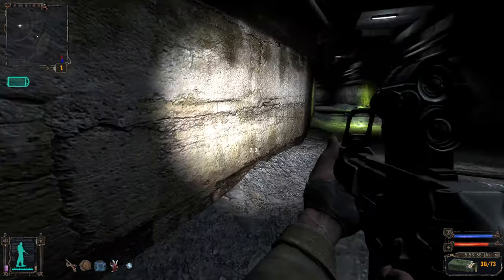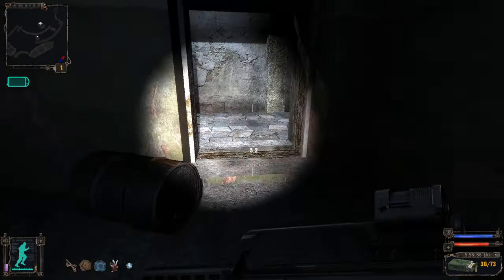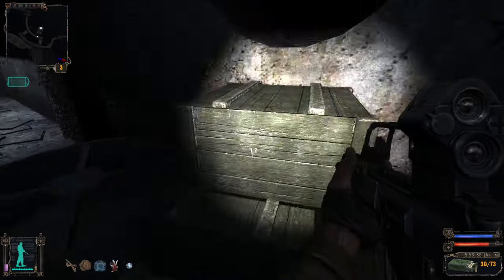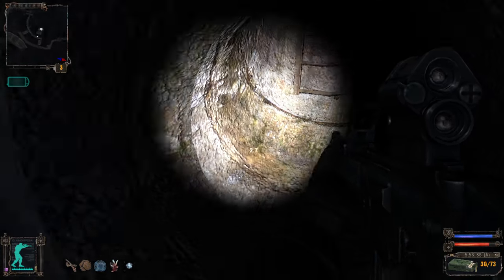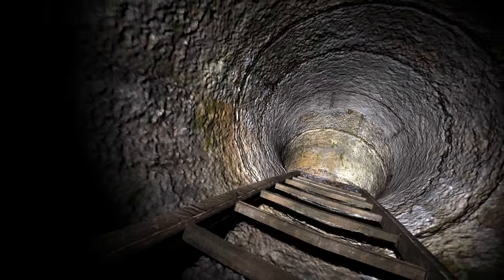And yeah, you can tell that we are getting closer. Yep. Old weapon chilling in there. And this is where we can find the doctor. And this is how you unlock the good ending.